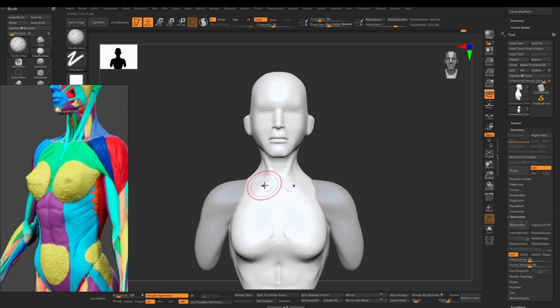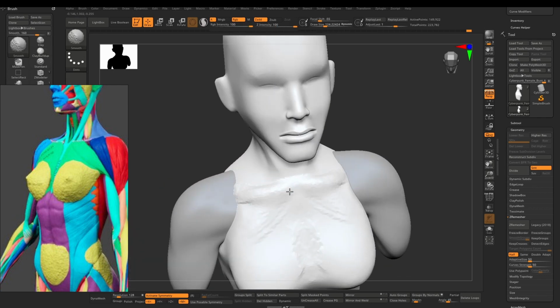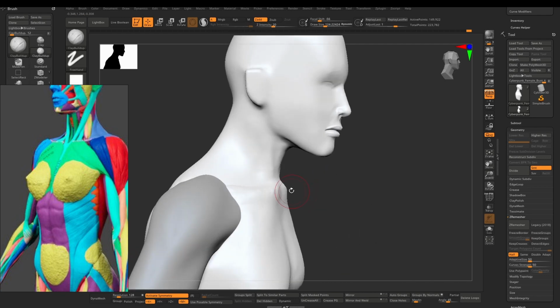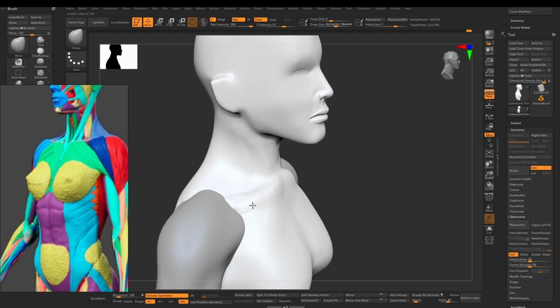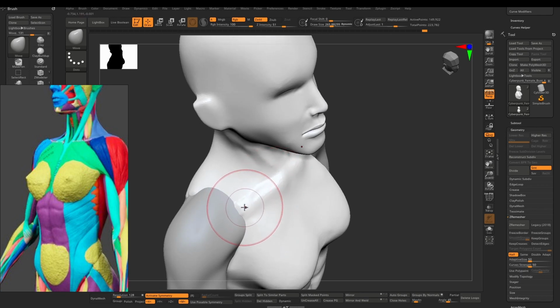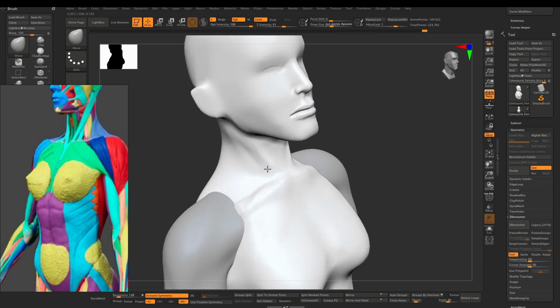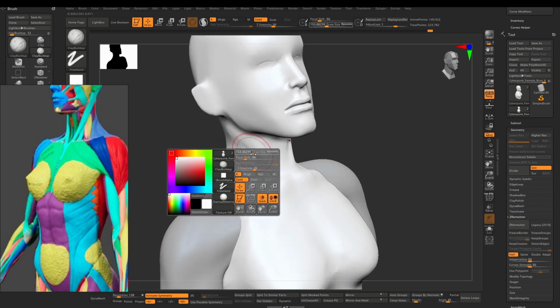This chest, upper area right here. You gotta get that neckline just pushed back too. Let's push that back. Push this up. Pushing and pulling. There we go. Ah, too much. There.